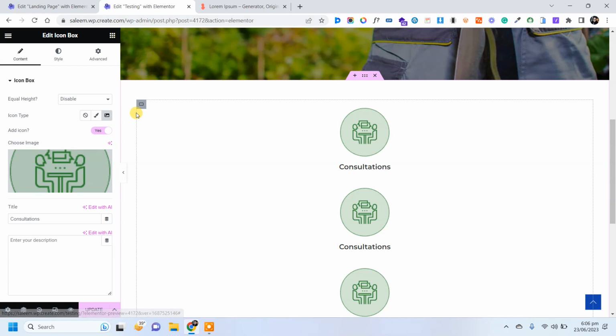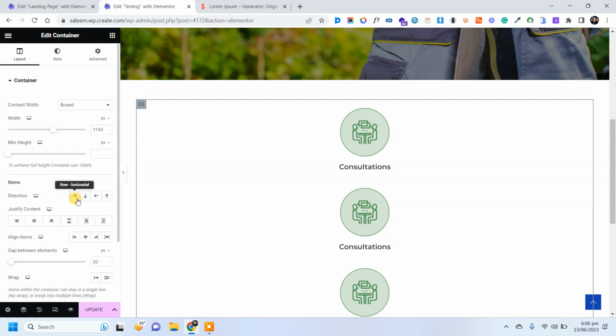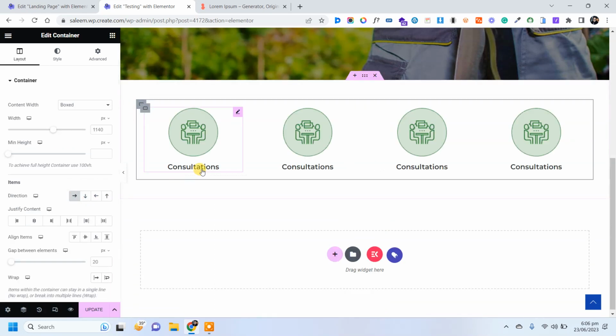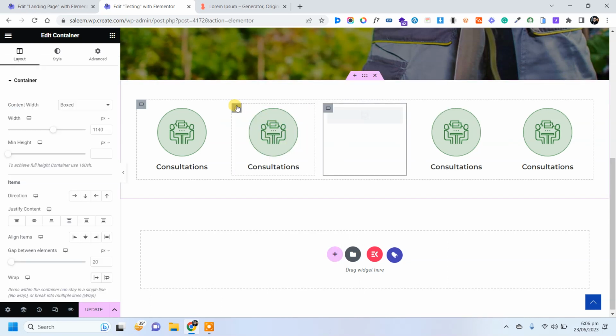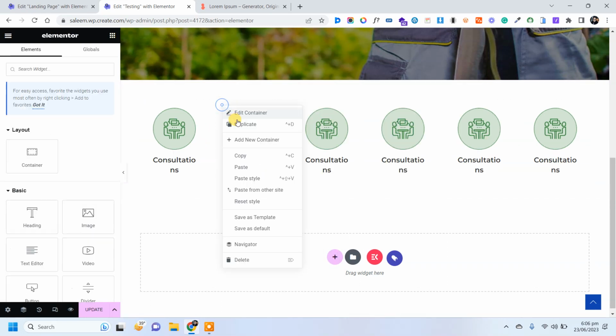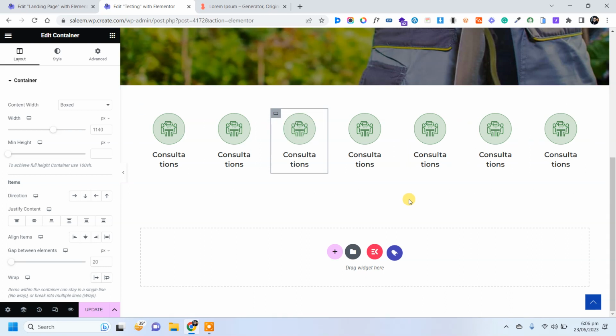So let's play with the container. If we click on this row, horizontal, then it automatically fills the gap and the area. But here is the problem: if we duplicate this, it is not going to the next line.